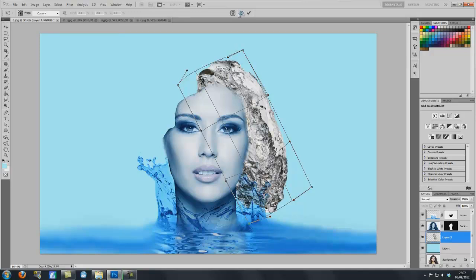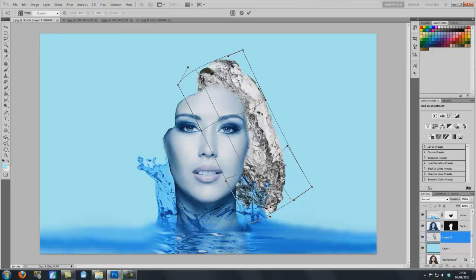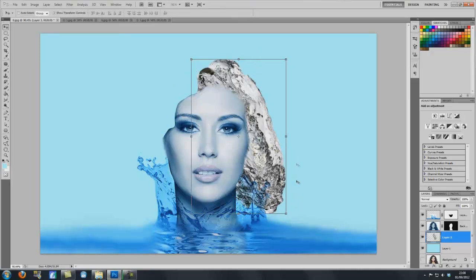To do what I'm doing here, you just got to click this little button here next to the cancel button. It basically sections up the image so that you can edit it section by section. Really, it's a good thing to use. So I think that's all right for me. I'm going to go ahead and tick that. Kind of looks like hair now, so that's all good.